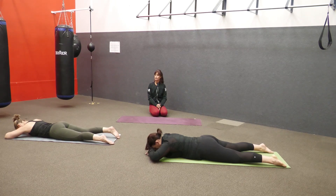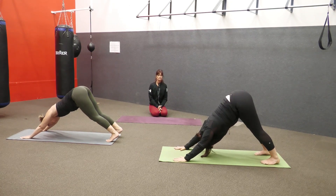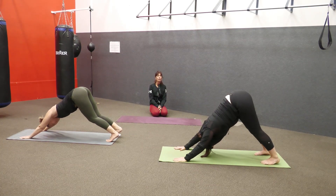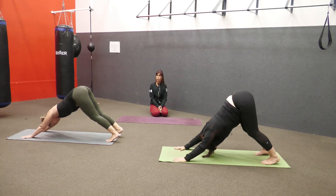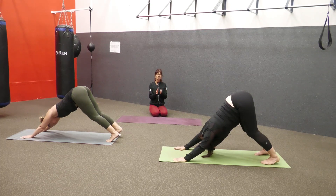Press back into downward-facing dog. Stretching your hands forward and still. Bend your knees a little, then lift your sit bones towards the sky. Keeping that, move your thigh bones back and reach your heels towards the earth. Lift your arms up and lift your hands away from the floor, moving your heart more towards your legs. Press down your thumb and the knuckle of the index finger. Firm your forearms to the midline. Firm your shins to the midline.